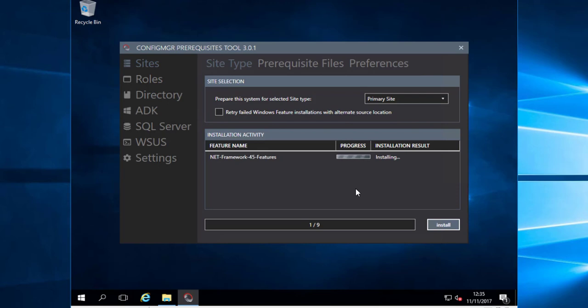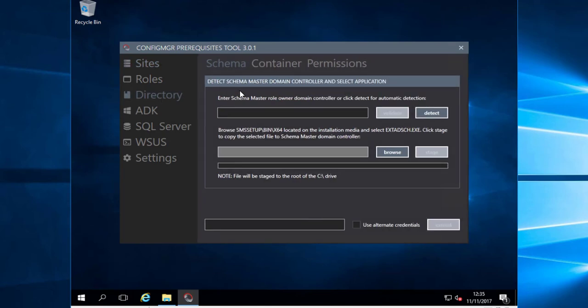So we'll cover that once SCCM has actually finished setting up. Now, one of the beauties is while this is running, we can actually go sort out our Active Directory as well. So if you've never had SCCM running before, then you need to prepare your Active Directory to work inside SCCM by extending the schema. Now, for this to work, you need to make sure you're logged on with the domain user, which I am, and we should just be able to hit detect, and it will pick up our domain controller, which it has.